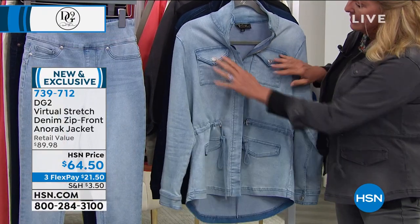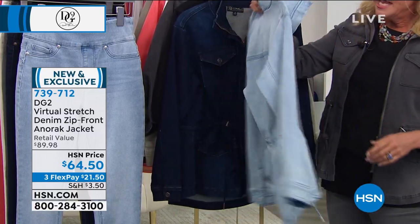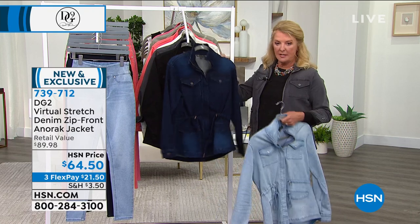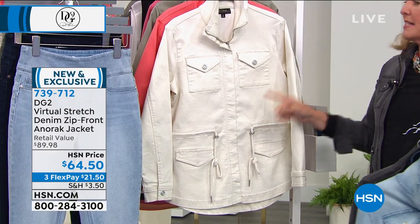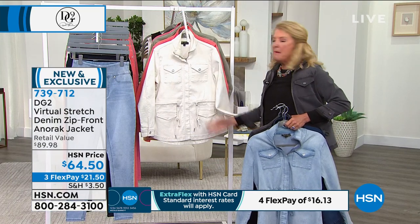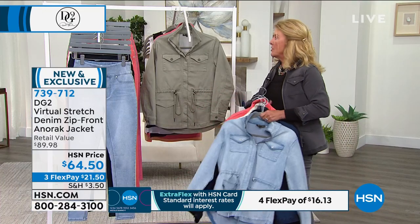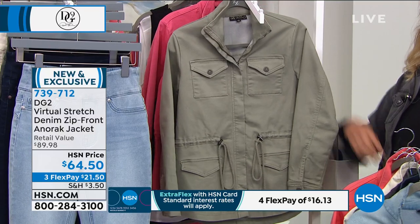Zipper up the front but completely covered with a snap closure. You've got a drawstring so you can make it more form-fitting or looser. Turn it around to the back — awesome design. It almost can be worn as a shirt if you just zip it up, which is super cute, or it can be that next layer on a chilly day or as a third piece. Colors are chambray, indigo, black, gray, ivory — the most popular on launch night — spice, sage, and rose. The most limited is the sage, extra small through 3X.